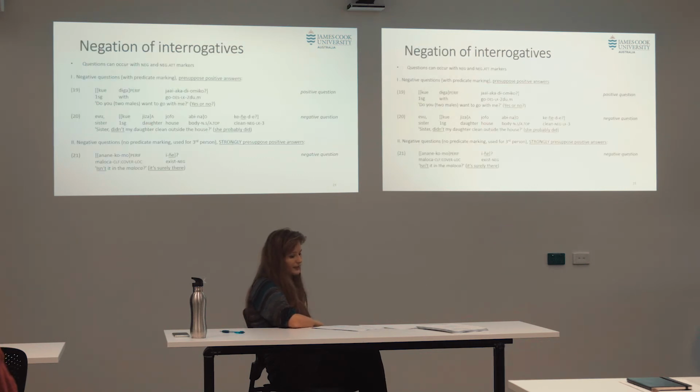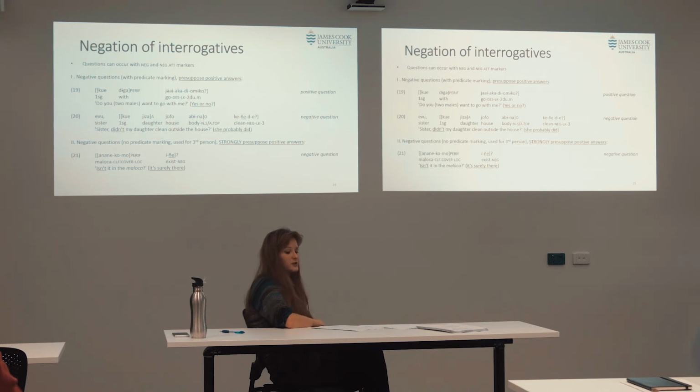A little bit about negation of interrogatives, since we saw declarative clauses. In Murui, questions differ from declarative clauses by their distinct raising-falling intonation. There is no other marking of questions in Murui. All types of question can occur with the negative and negative attributive markers. So in fact, we have two types of negative questions: those which have predicate marking and those which don't.